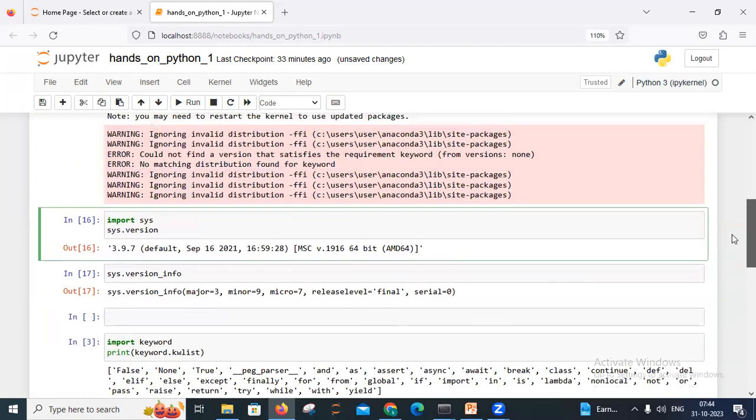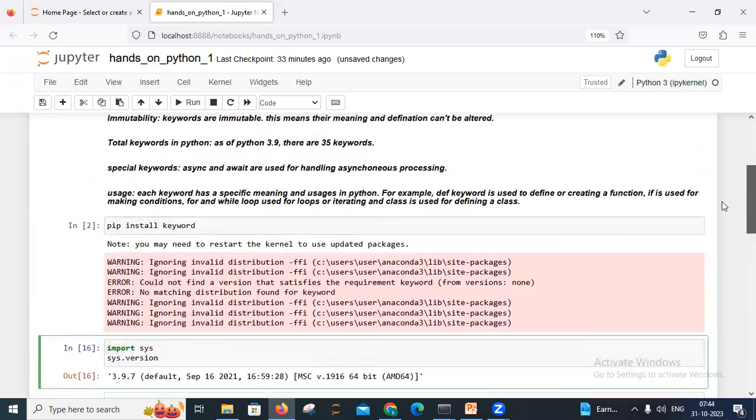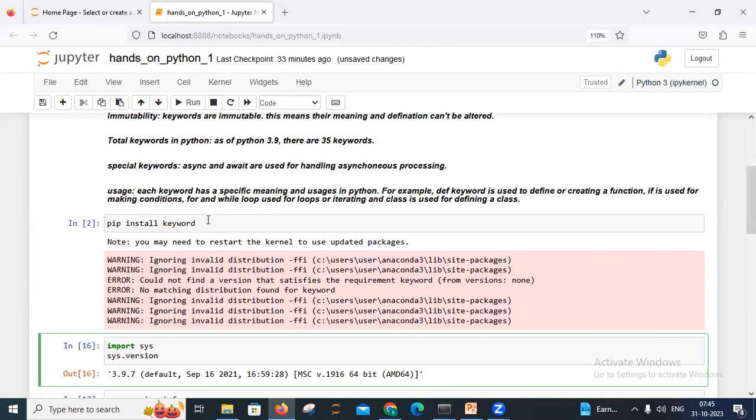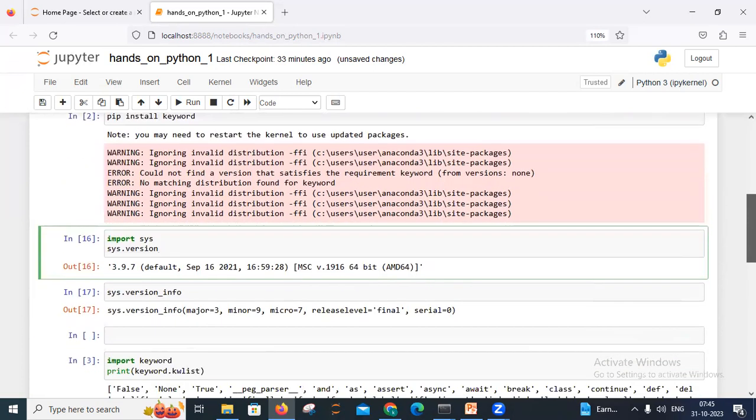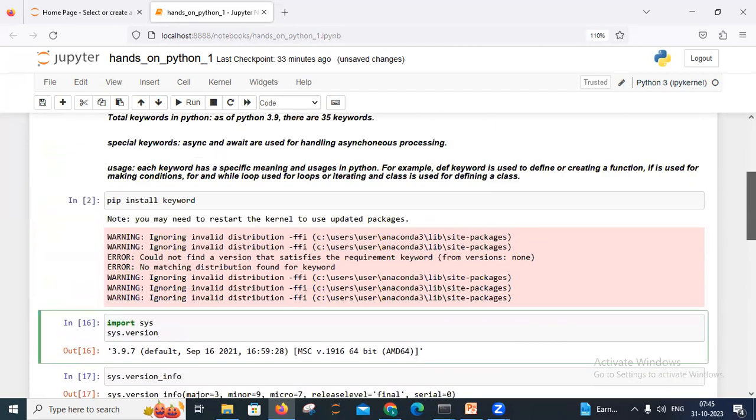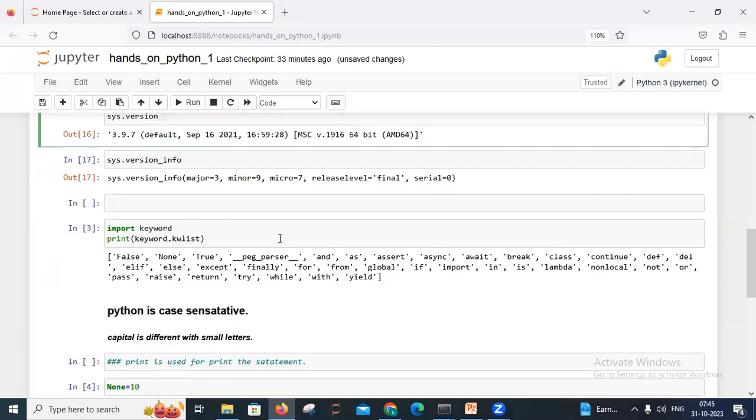When I go to the session, please remember these things. It will work in Google Colab, right? So please remember this thing. We are going to install it over there. Just see how we can go and write this. So please type pip install keyword, this command, and then your list.